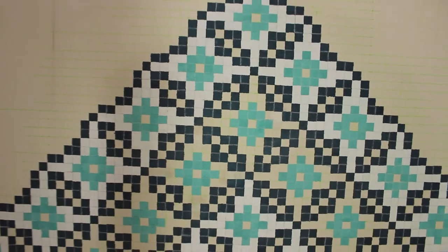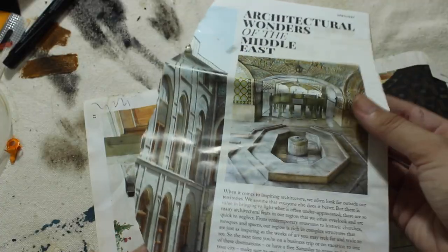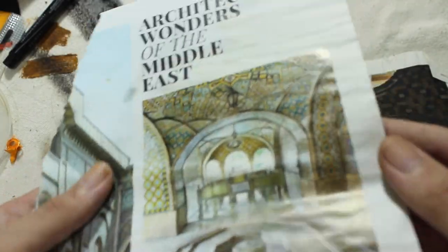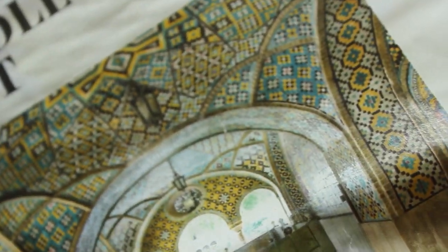You can pretty much tell exactly how I made it because I left all my construction lines in there, but let's go through it anyways. The Goldestan Palace is a stunningly beautiful collection of structures in Tehran, Iran.